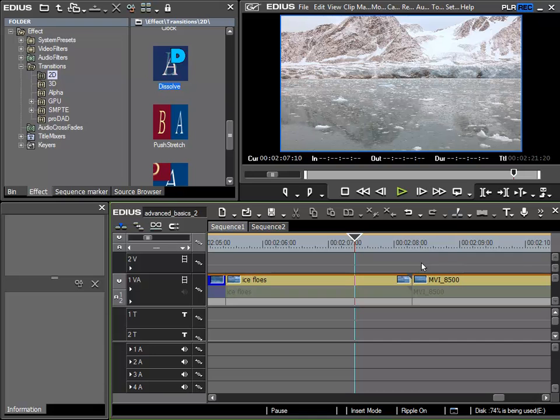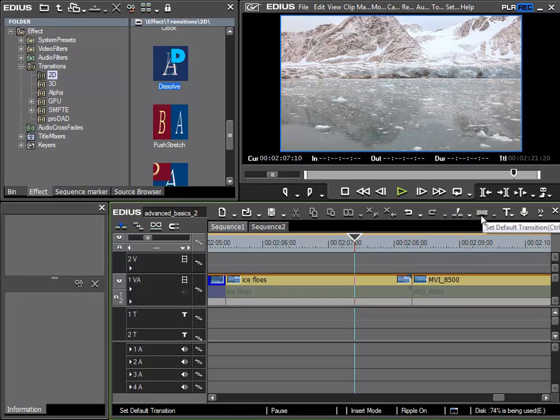However, we could imagine that there is, for example, a button or a keyboard shortcut that would enable us to do this faster, especially if you need to insert many transitions. And obviously, in Edius, there is a button to do this, and I can find it here. For the minute, it is grayed out. If I go over it, we can see it says Set Default Transition, and the default transition for the minute is my dissolve. So now I'd like to show you how you can use this function.